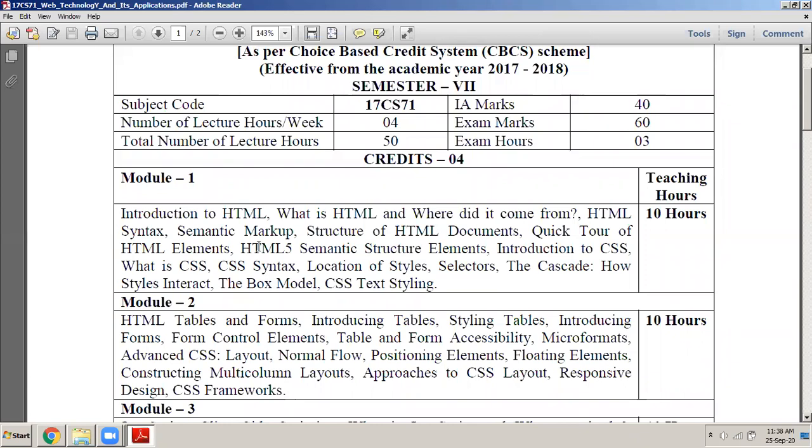When you have multiple web pages for a particular organization, you call it a website. Any organization today, whether it is a college, a school, an office, or a business, everybody has a website today. And what is this website? A website is nothing but a collection of web pages. And these web pages can be static pages as well as dynamic pages.